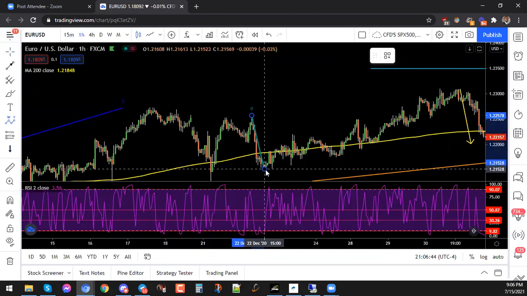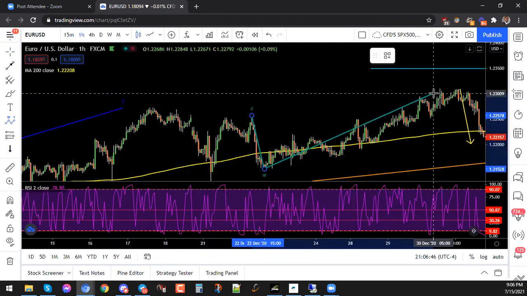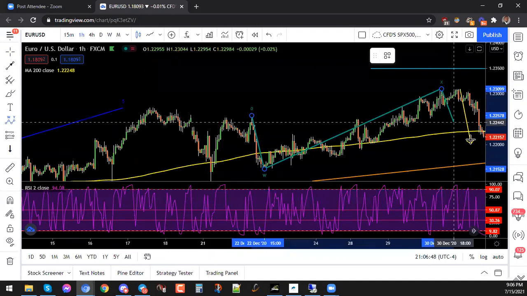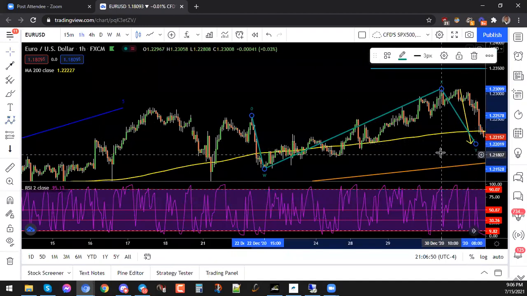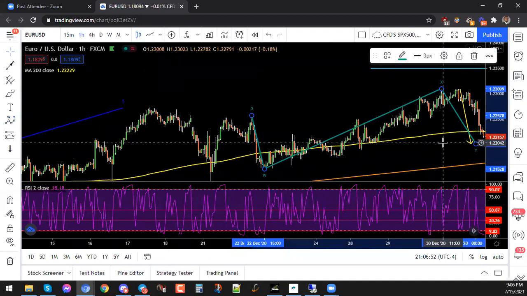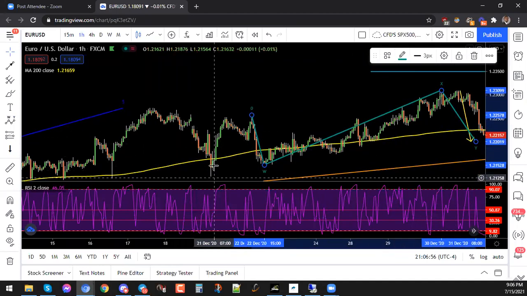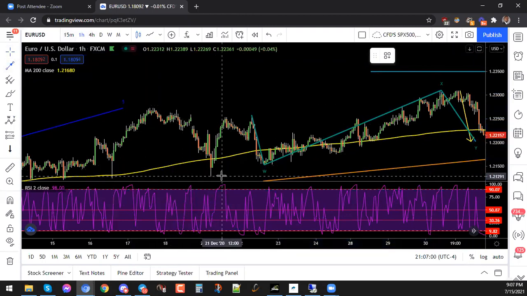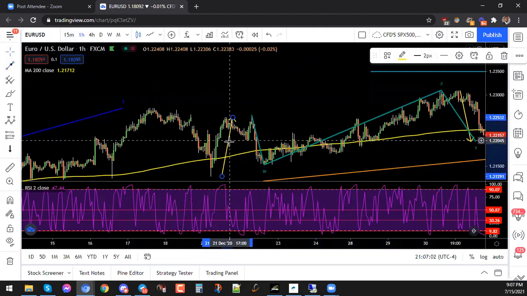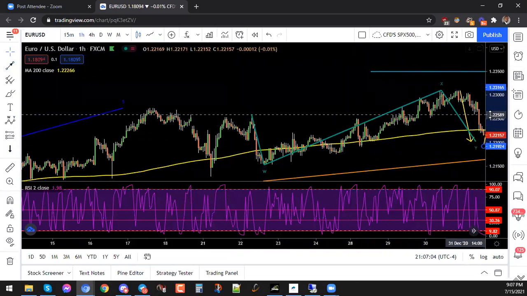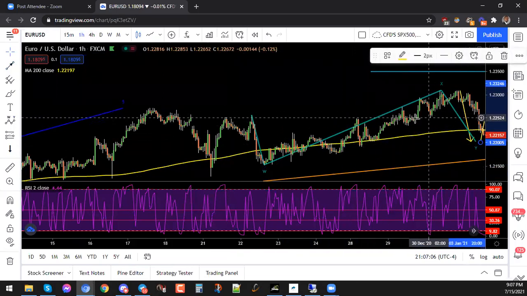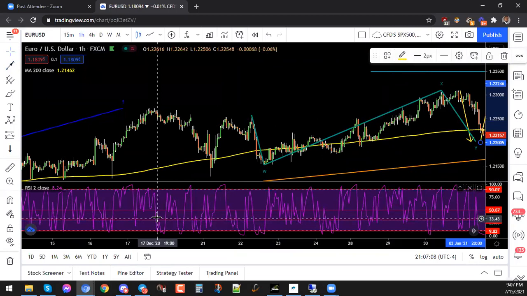Right? Could start from here. I'd say this is my W, this is my X, potential X here, and this is potentially going to be where my Y is expected to complete. And after my Y is complete, I will expect this wave to come back, right? So that's what I'm looking at if I'm looking at this from a wave patterns perspective. I'll expect that wave to come back around that level. Okay, so I put that in.